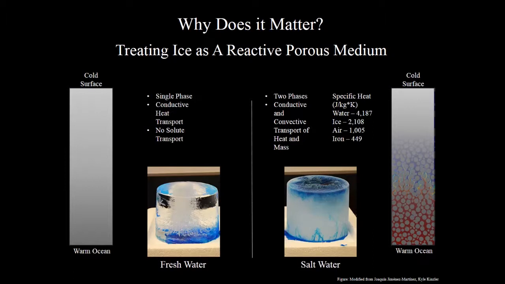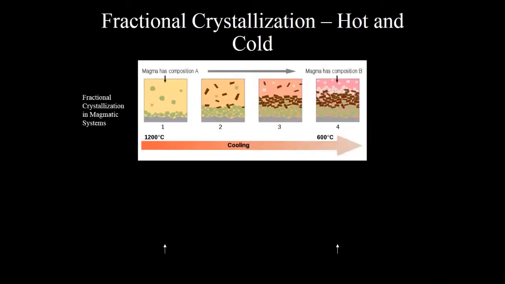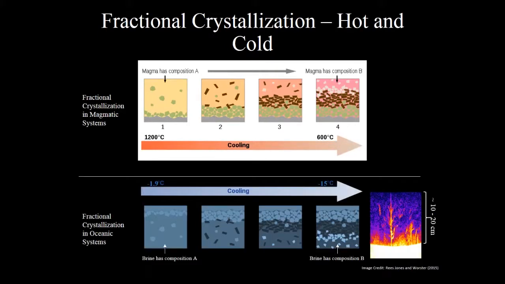And that's important because you can have two-phase transport in there, but you also have two different phases. You have liquid and solid, and they're going to have different things like thermal properties. Another way to think about this is that it's something that happens in magmatic systems, and I think this is important to think about in these cryovolcanic, cryomagmatic systems. When you have a magma of one composition, you start to cool it down, you start to fractionally crystallize out these different components. And as that happens, you form this two-phase slushy layer, and your brine is also going to change. The same thing's happening in this ice system where you have this ocean below, and once you start to crystallize out the ice, the brine in this interstitial pore space is going to change.